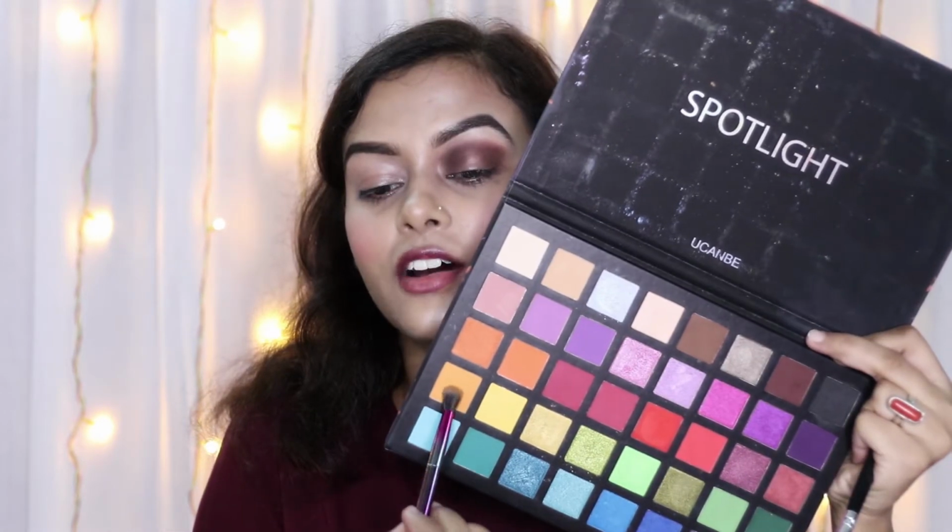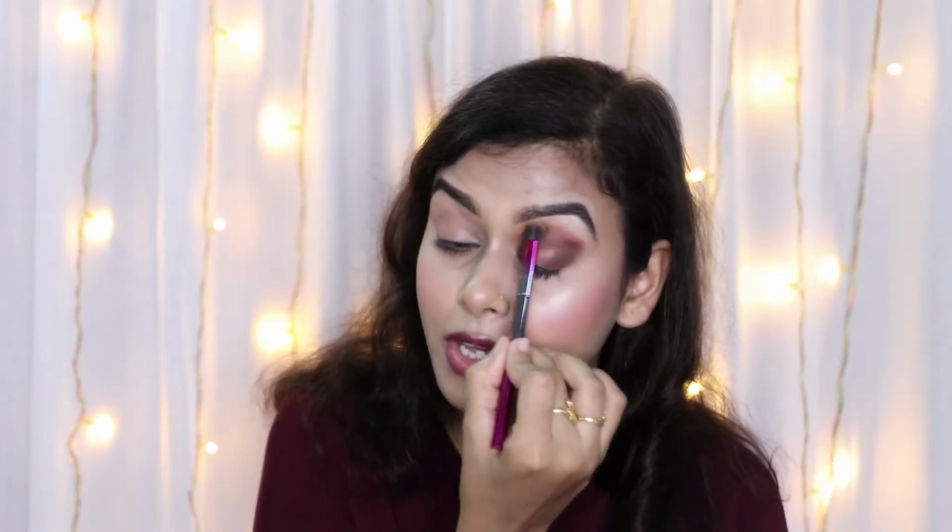Now I'm taking this mustard color and I'm going to use that as my transition color. And I'm diffusing that brown shade. I want that ombre effect. Harsh lines will not look good.